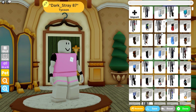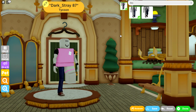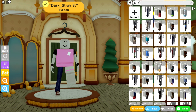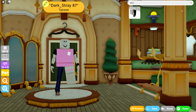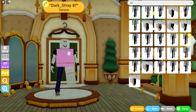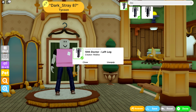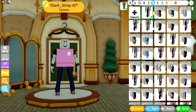And then you go over here and search Doctor Who, and you do the same thing with this, Doctor Who, or any type of afro leg would work. This is what the Doctor Who looks like.